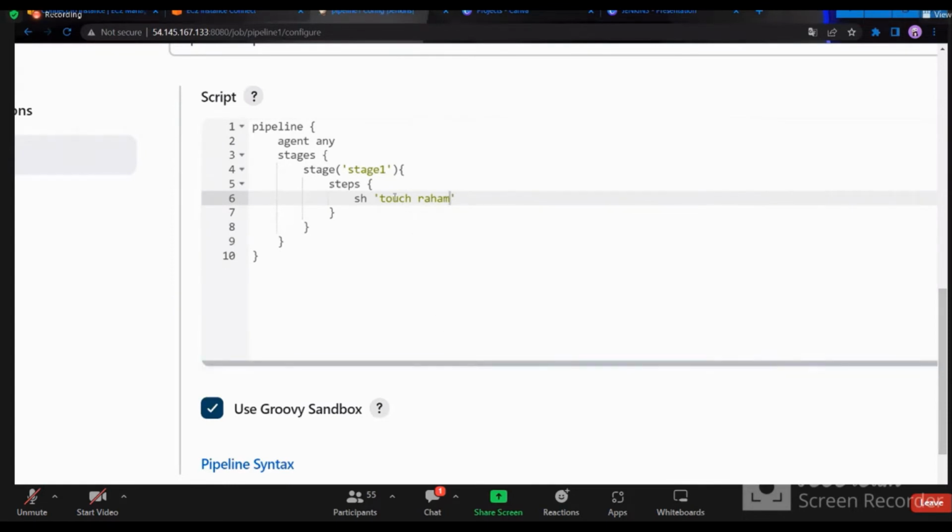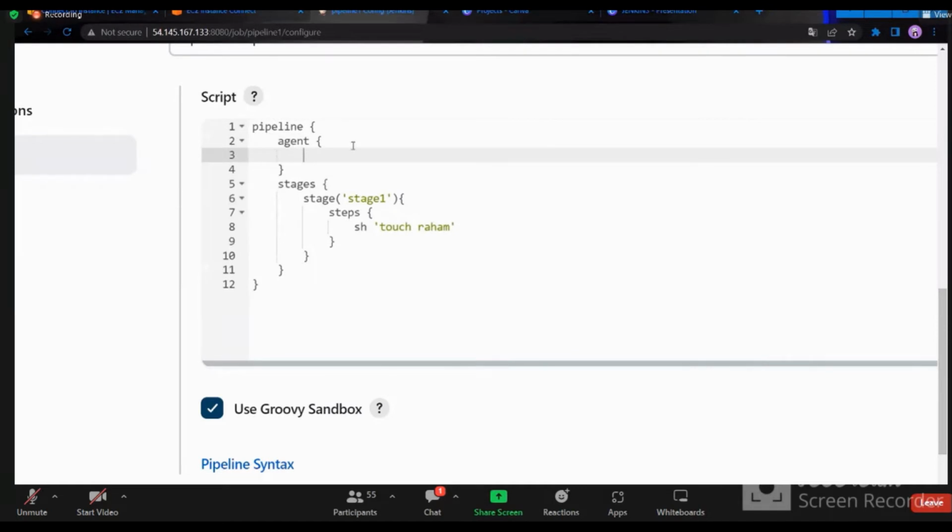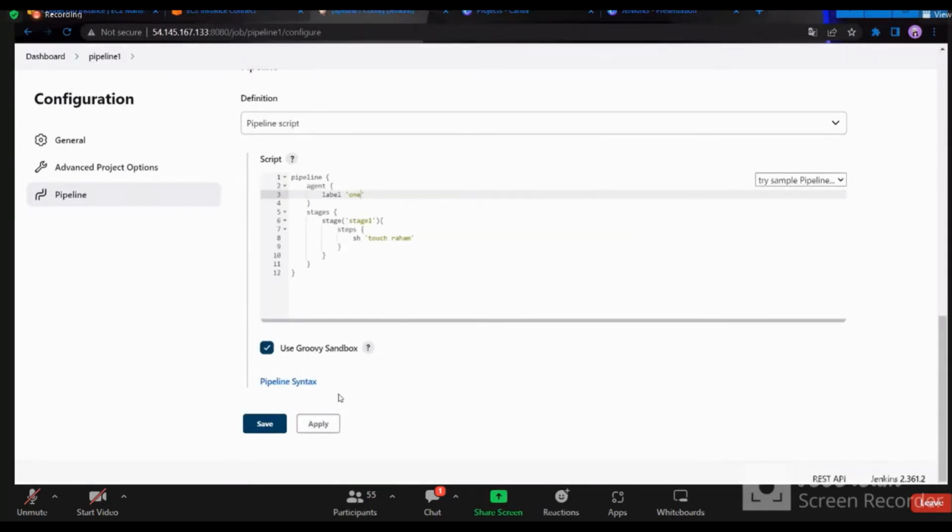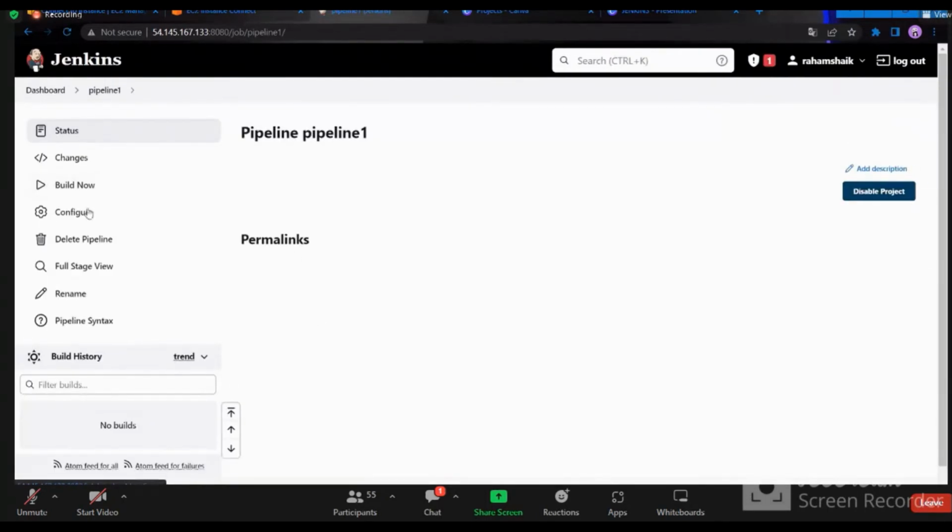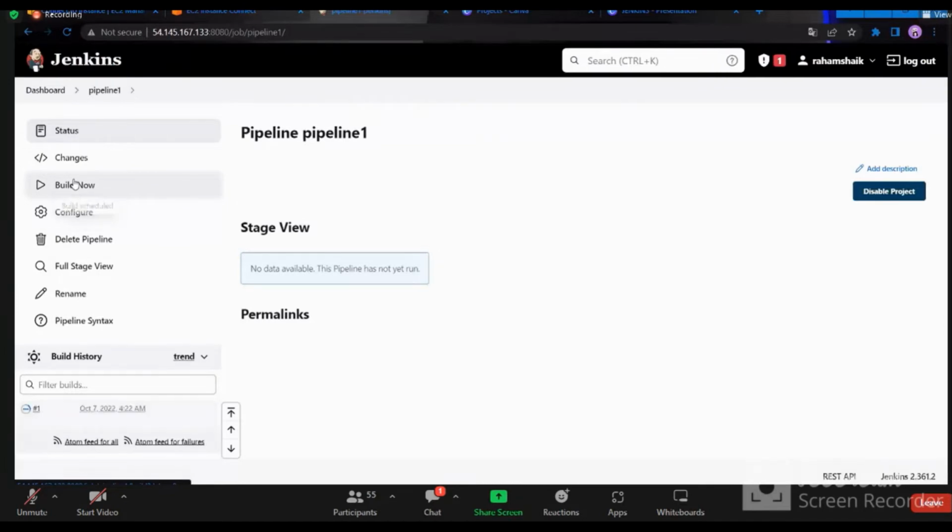So remove this agent any, make a brace open here, and give something called label. What's our label name? Slave 1. Okay, that's the process. If you click on save now, it is directly going to be executed on slave 1. So pipeline 1 is executing.